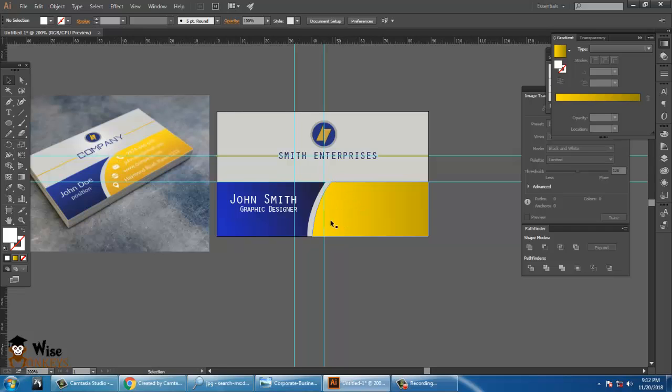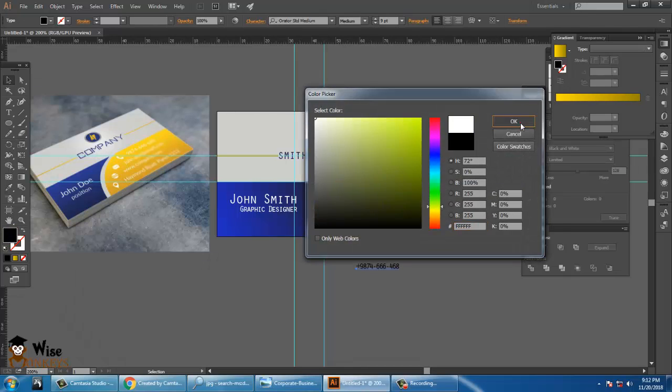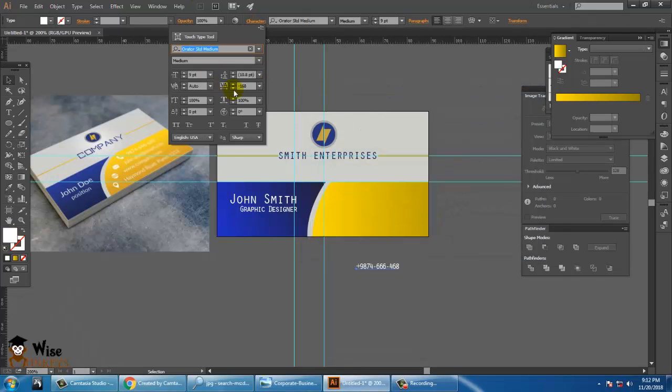Okay, alright. So if you have a symbol over here, if you have downloaded a symbol, you can just define the symbols over here. You can write the text matter over here, like if you have a number, you can just write the number like it's written over here 9874/666/468. So you can easily define the numbers over here.